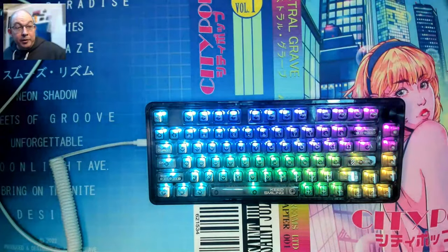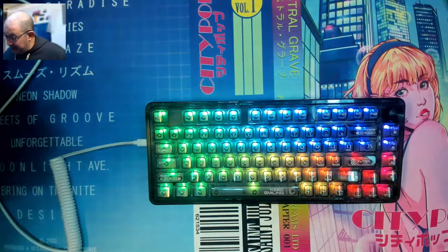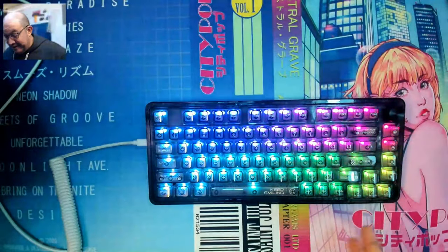So today we took a look at the Machenike K500F. For the first one that I've taken a look at, I gotta say this is a pretty nice keyboard. I like the switches. I like that it has a PC plate.